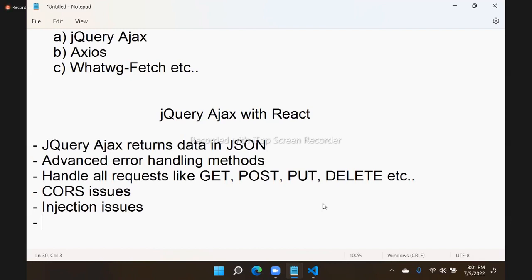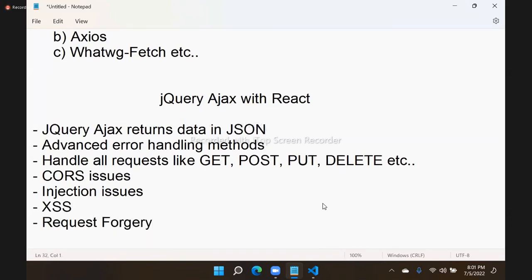Injection is nothing but what we already discussed as cross-site scripting attacks. And request forgery issues will be there. What is request forgery? I also told you in the last session. Request forgery means allowing another application to post data into our application.